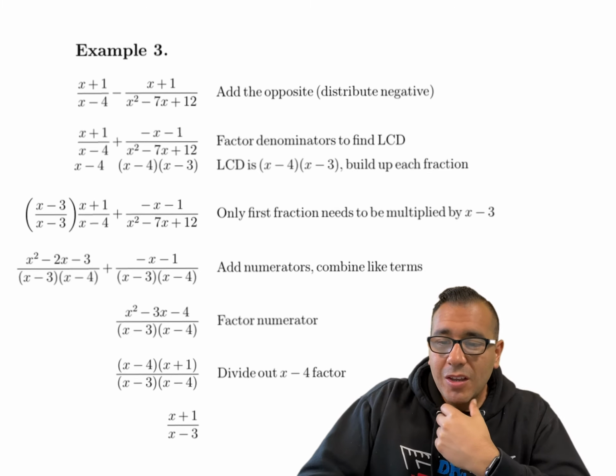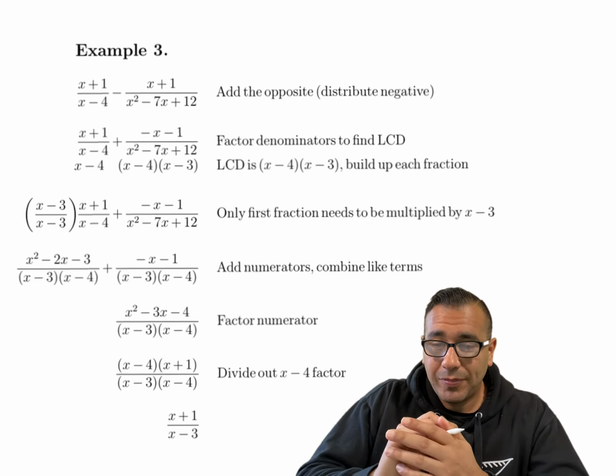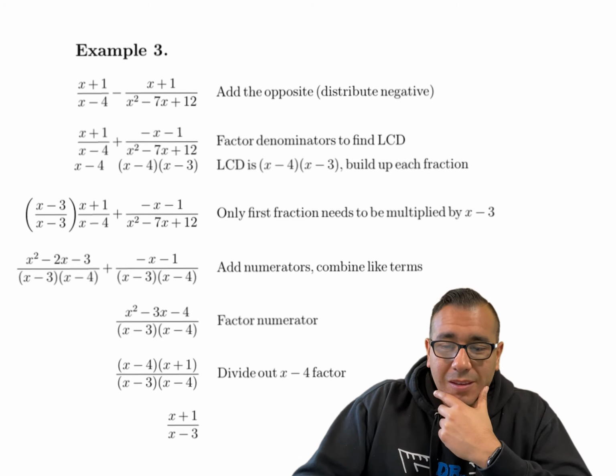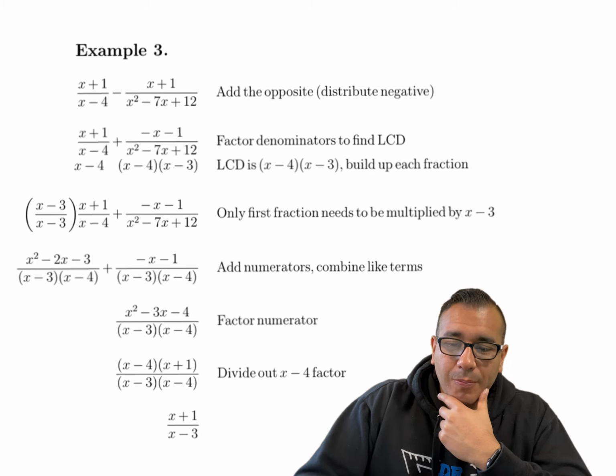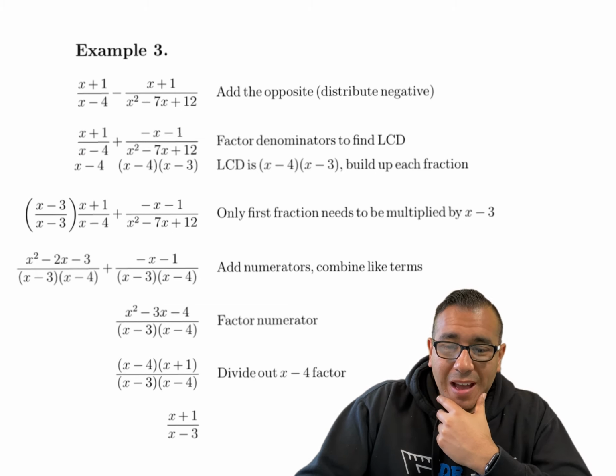All right, so I want both the denominators to look like this, right? They want to be identical. All right, so if we note, this one already has the LCD. So what I'm going to do here is, boom, I'm going to copy everything down again. But for this one, I'm going to note what's missing from my LCD.